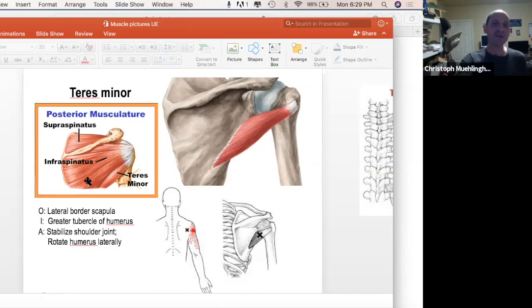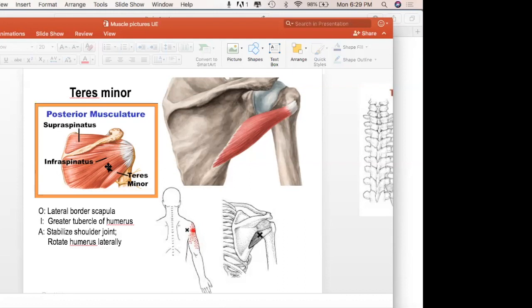And we have similar muscles in the hip, underneath the glutes. The piriformis is one of those that we talk about in the hip, that do those motions also. And when you turn your foot outward, that actually is a function that comes out of the hip joint. So we'll talk about that at that point.